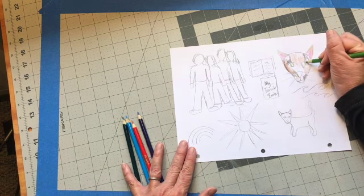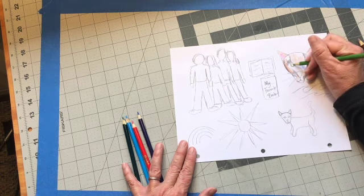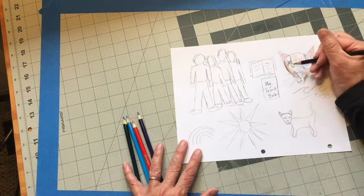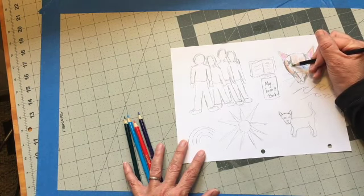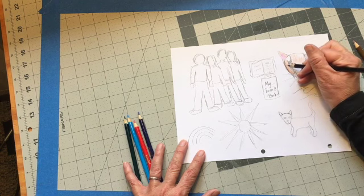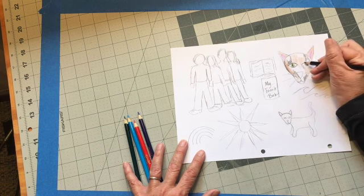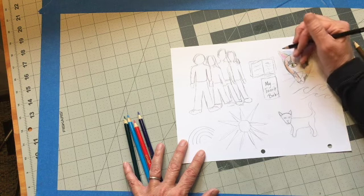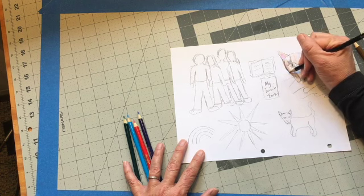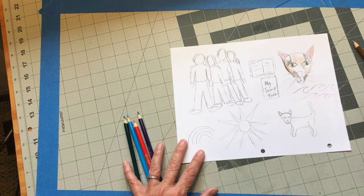I think I made his nose a little bit big, but that's okay. I need to go back in with some black in the center of his eyes. I can always take my colored pencil and go over my pencil lines to make those a little bit more. I think they're supposed to be a part of the drawing. Don't have to do it with black. You could do it with another color.